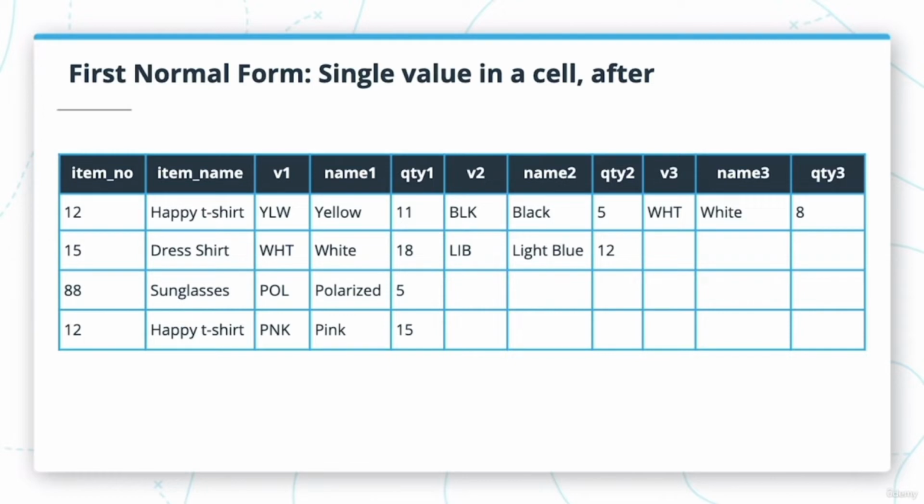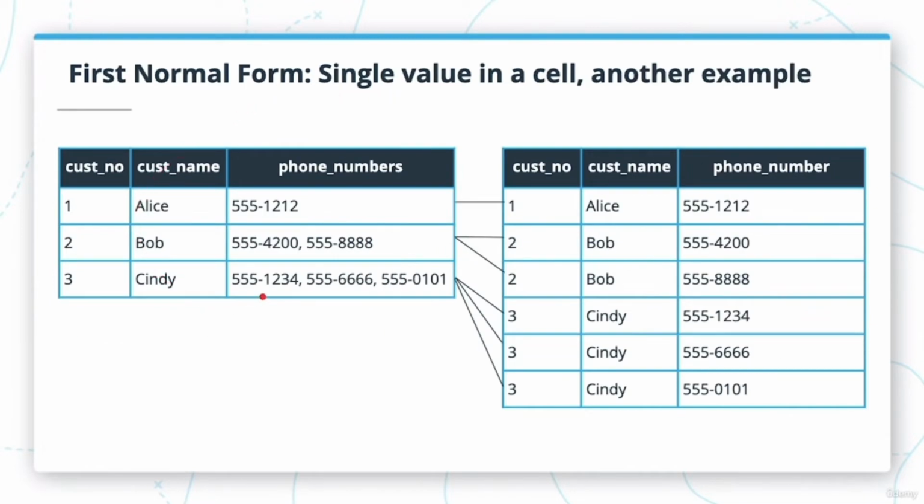This pattern can actually show itself in another form completely. So let's take a break from this items data set to look at another example where we have single values and we need to break them up. In this table on the left, we have a table of customers with a customer number, a customer name, as well as a column that contains phone numbers. And again, even though this may not be immediately obvious, you can see that in the same column, called phone numbers, we actually have more than a single value in a cell.